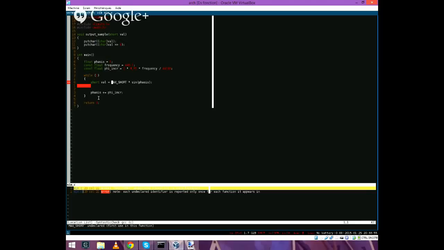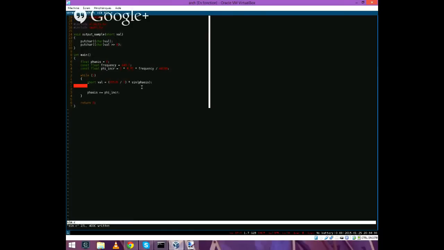Let's try it, max short now. Okay, I'll just write the value. So if I remember correctly, the max value of an unsigned short is about 65,535, and I will just divide this by 2. Okay.